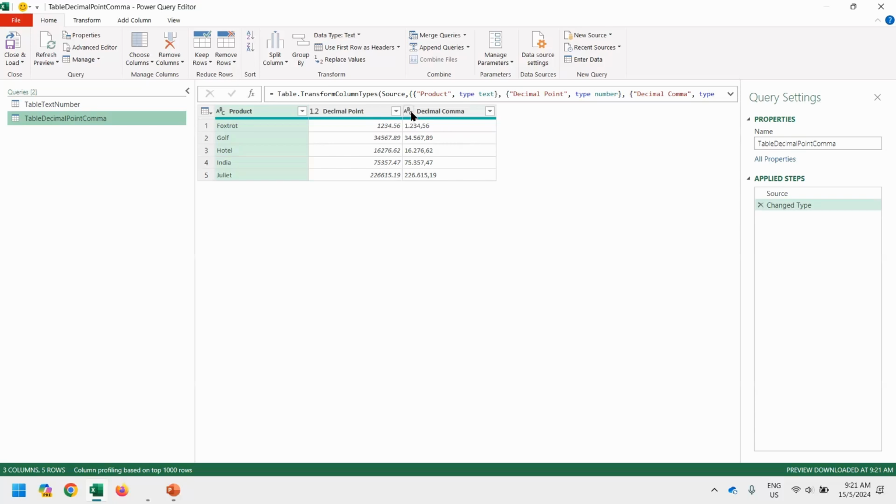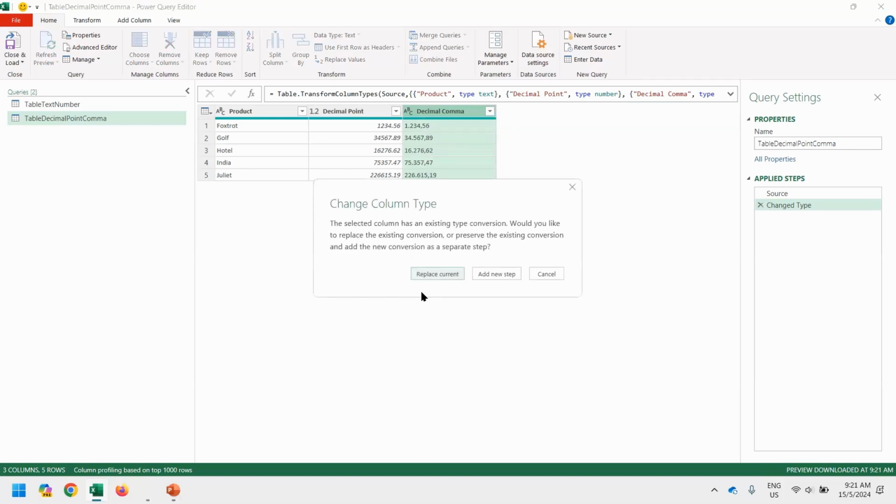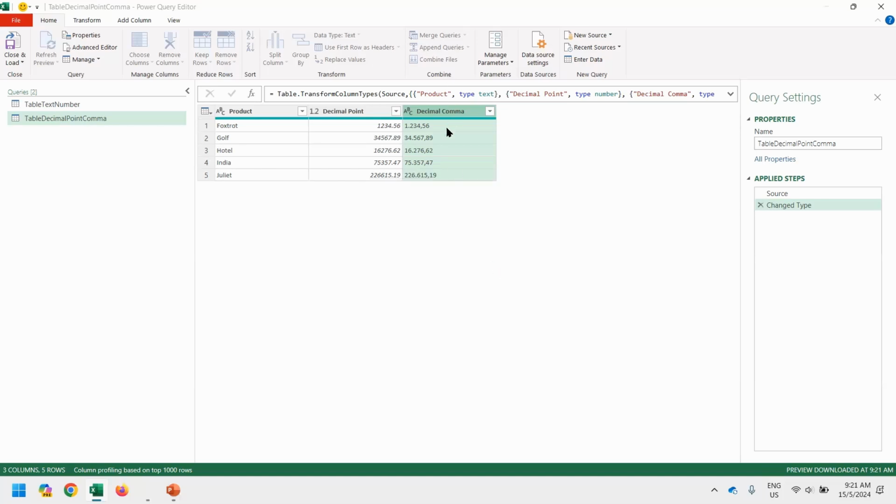If, let's say, I forcefully change the ABC to decimal, what will happen? Guess what will happen? Decimal number, and it will ask us whether or not we want to replace or add new. Now we want to add new because later on we want to delete the step and add a new step. Error, cannot recognize at all. Because as per the current computer setting, I am using decimal point, not decimal comma. So now I will delete the last step.